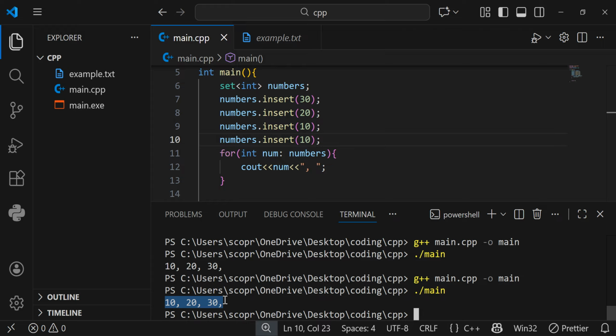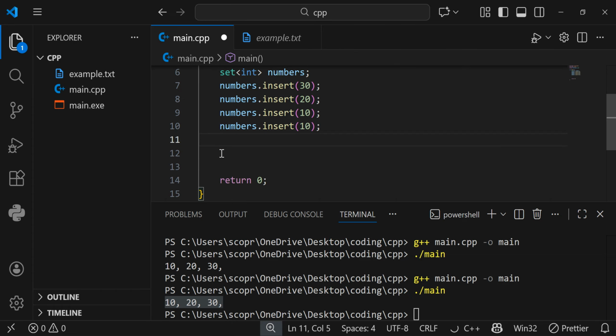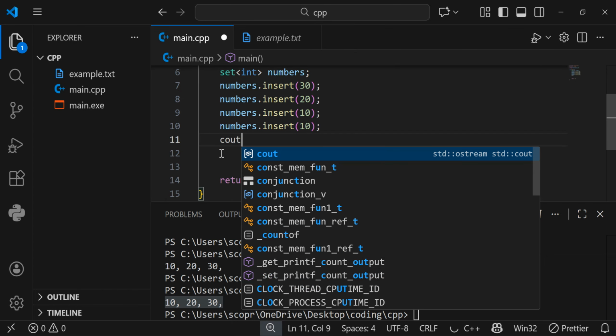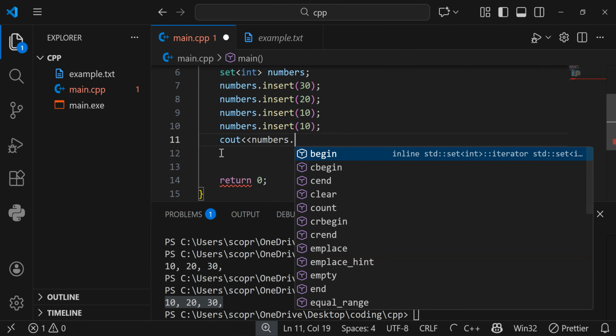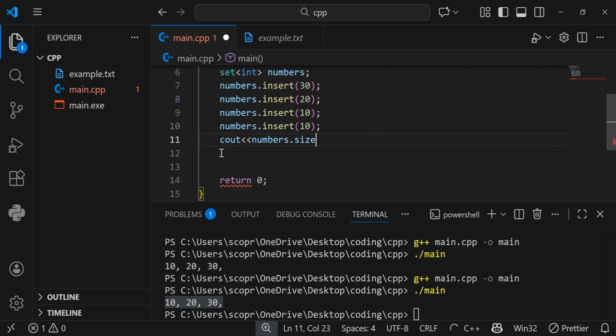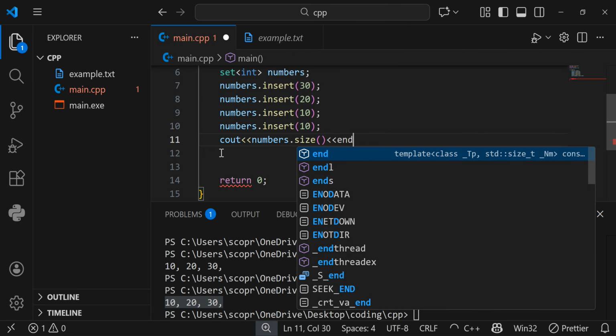Let us take a look at how we can check the size and the empty state of our set. To do that, we use the size and the empty functions. So we can say out numbers dot size, and let us move the cursor to the next line.